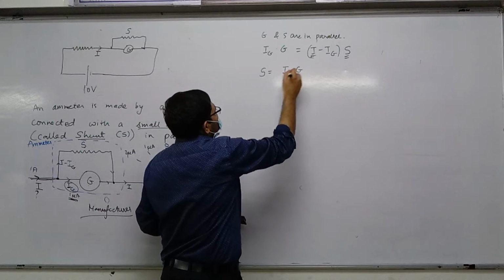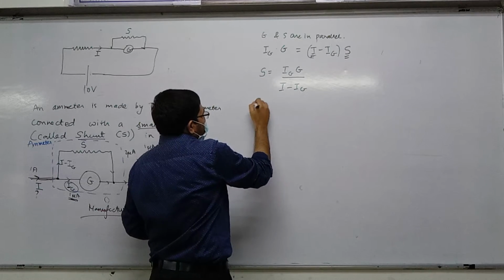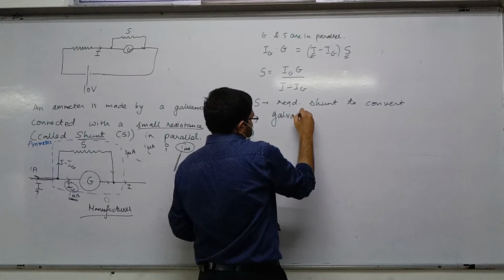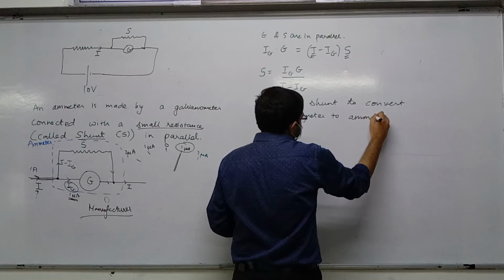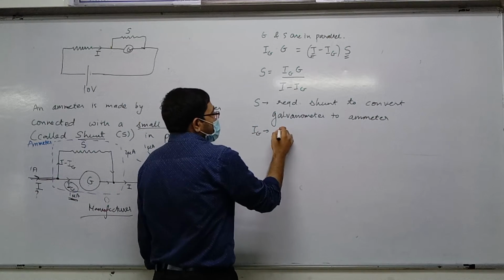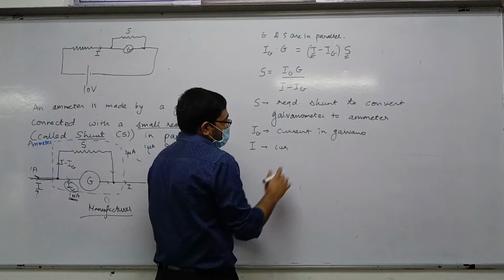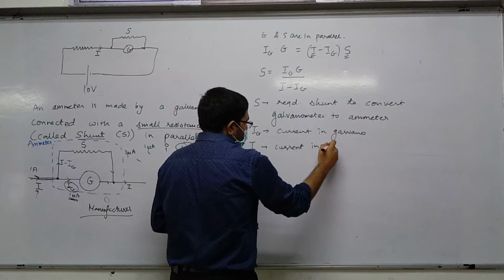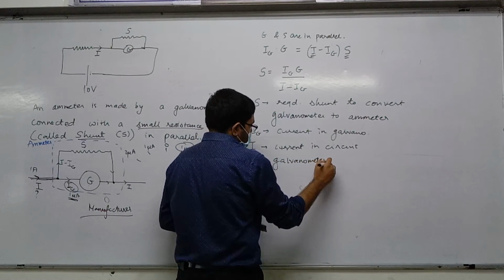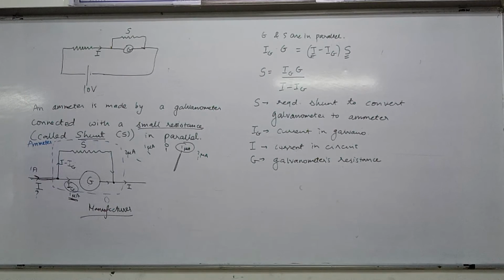So S will be equal to Ig into G upon I minus Ig. Right? What this tells you is S is the required shunt to convert the galvanometer to an ammeter. What is Ig? Current in the galvanometer. And I is current in the circuit, or main current. And G is the resistance of the galvanometer.